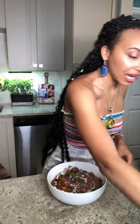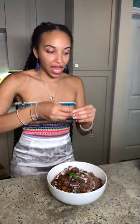I think this is mint. Oh, I love mint on top of things. Truly mint, green onion, parsley. I would say those are my top favorite. And then for anything Italian, I love doing like a basil or sage. Sometimes even like a crispy little sage on top. Very nice. All right, y'all.